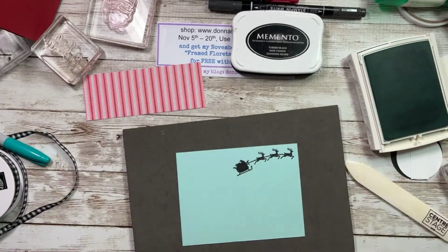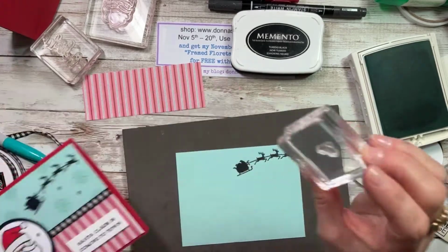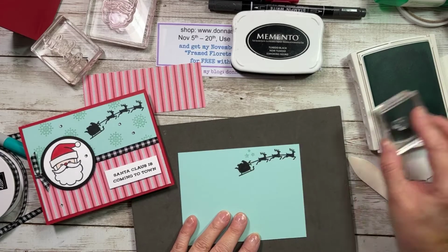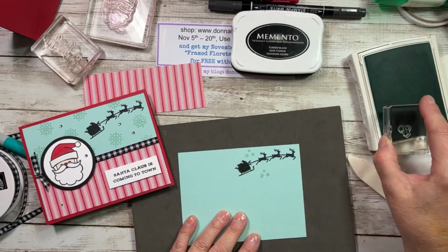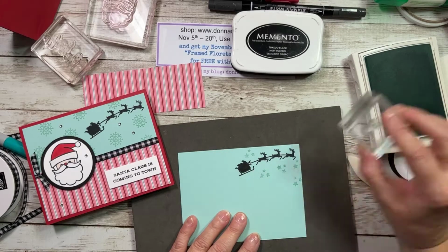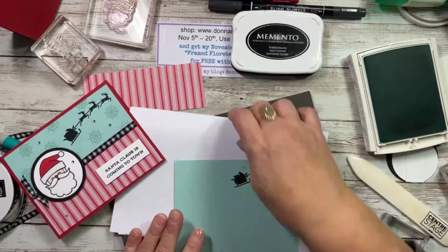So now what we're going to do is stamp some stars on here. My original sample used the snowflake from the stamp set, but it also has these 3 little stars, so I decided I'm going to use those for my video. I'm just going to stamp them, and I'm going to turn my stamp every once in a while so they don't seem like they're all the same.